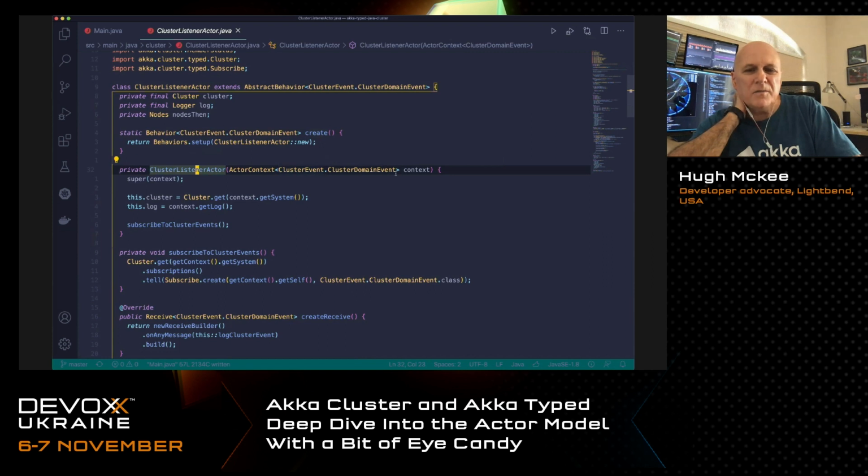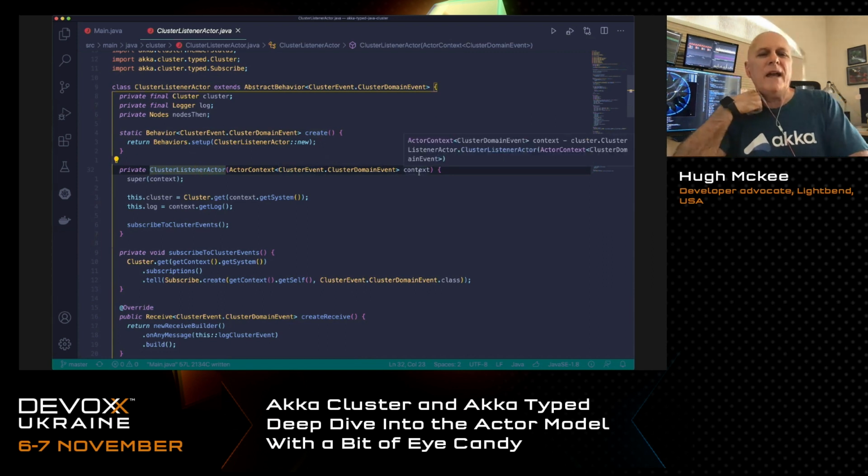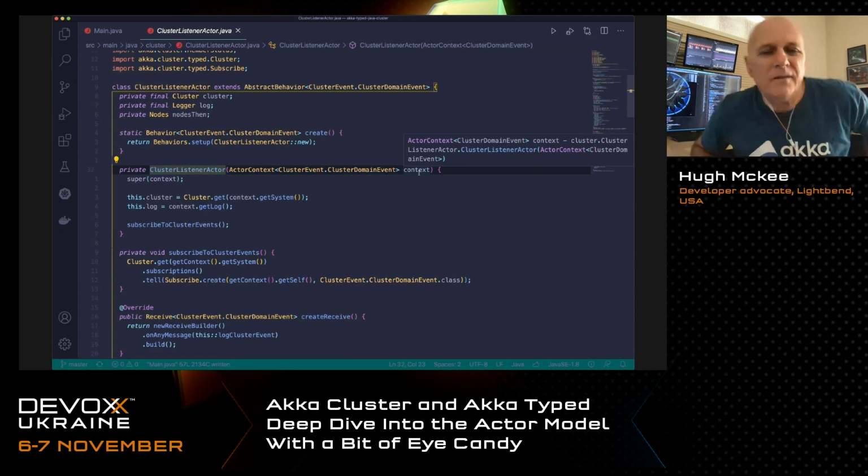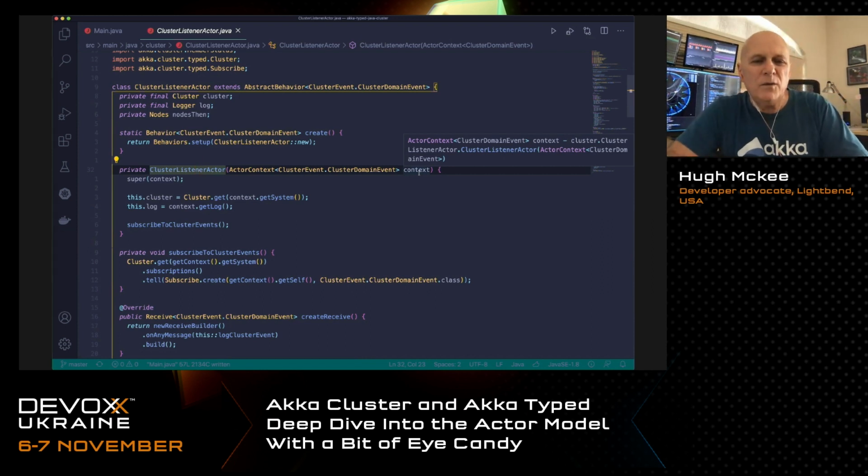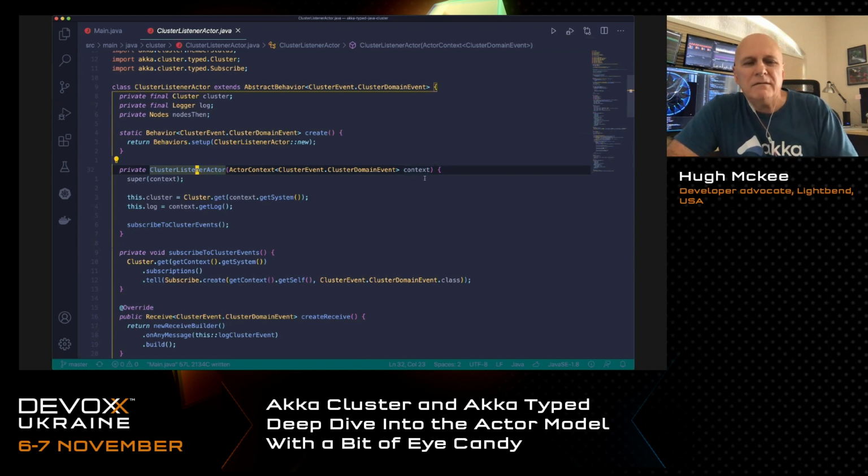The constructor is passed what's called the actor context. This is context information about this actor. This actor context has quite a few methods on it where you can get information about this actor, things like its actor URL, or what's called an actor reference, and other things.